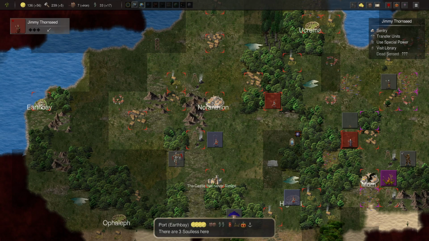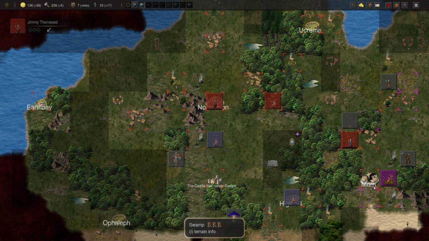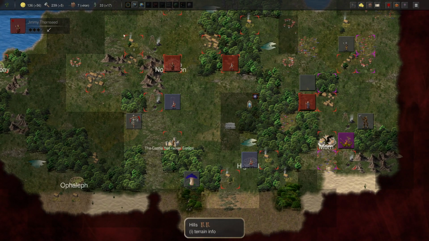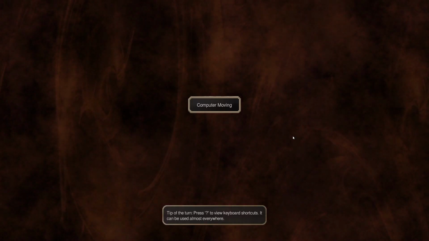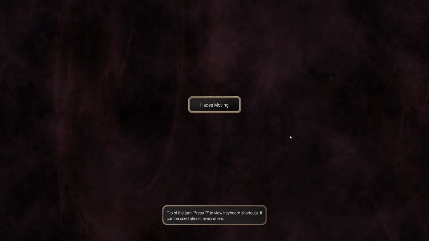Alright, we still got this port here with the Soulless. Do we have any dead? We do sense dead here. So Jimmy, you might be doing a raise dead here, because we need more. Alright, let's see. Doing fairly good, but I want to keep the gold aside. So we're not going to do any major summons.